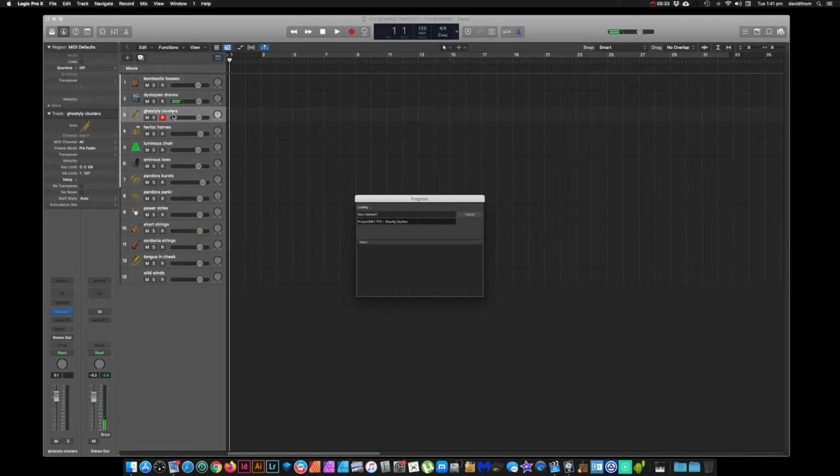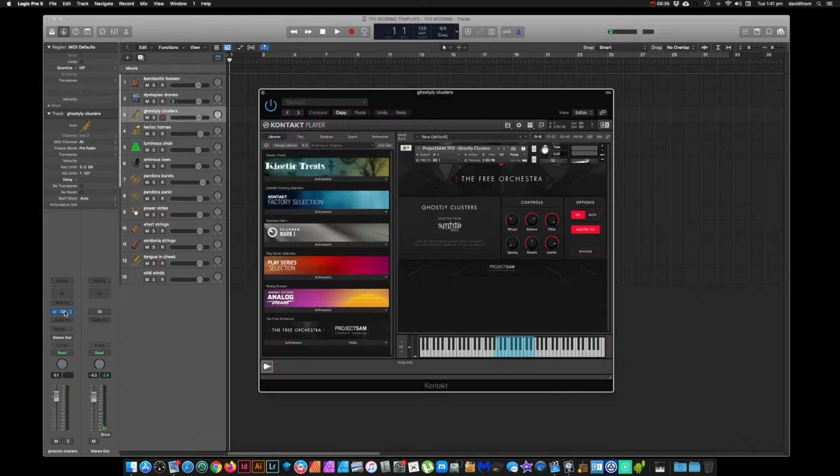And then we've got Ghostly Clusters. This has got different options, and you can increase the spooky.